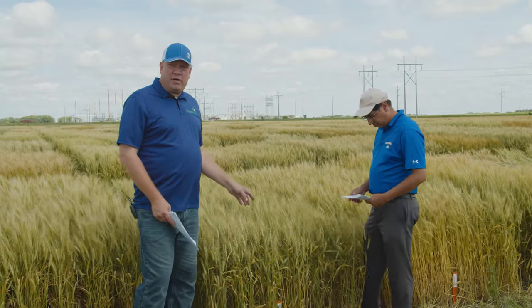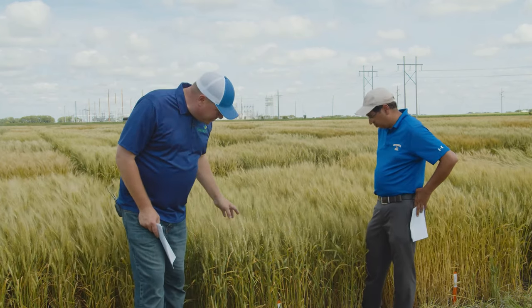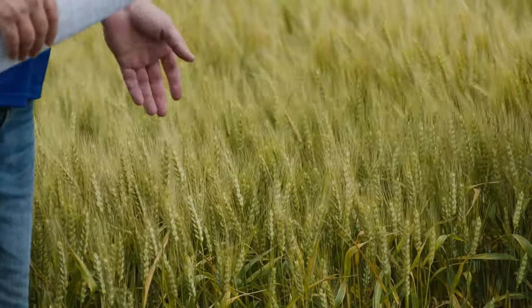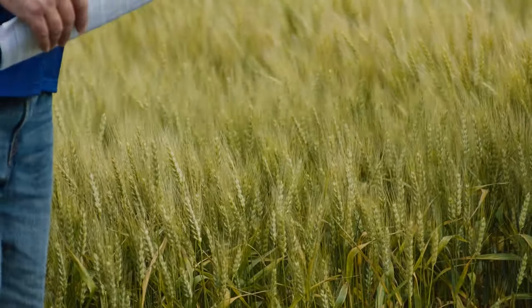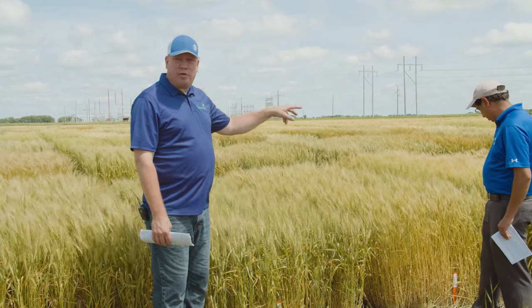Next we have the first Cropland variety from Winfield. They are new to the winter wheat trial this year and the next four varieties are from them. The first one is CP 7010. I have a description in the handout available in the document box at each site and online. I'm not going to go through these cropland varieties in detail because they're brand new and we just don't know anything about them. From my experience, I see this one as having very good straw strength. Two of the four are coaxium varieties.